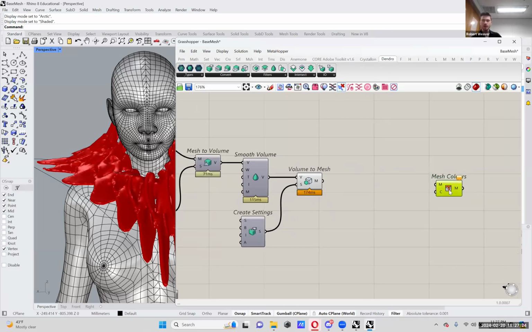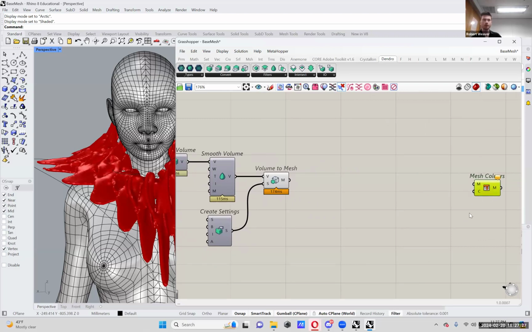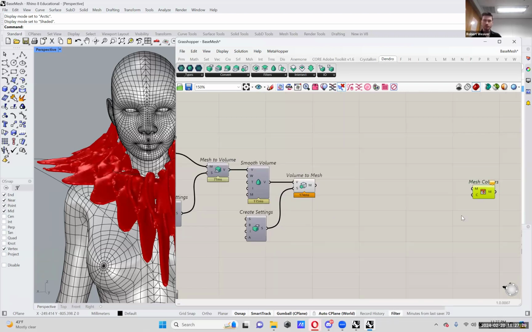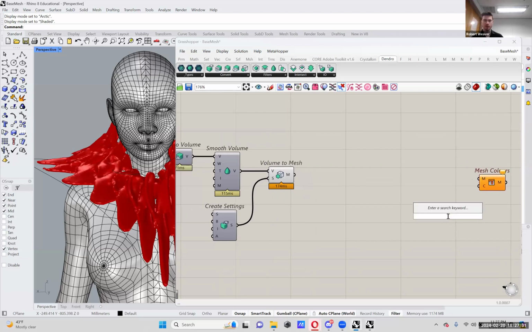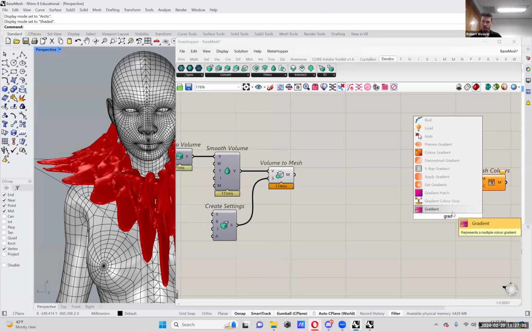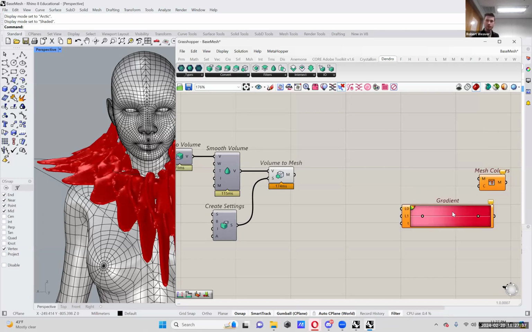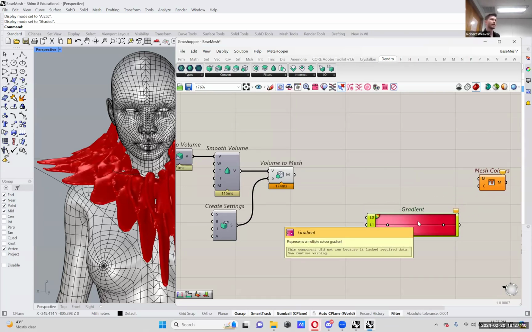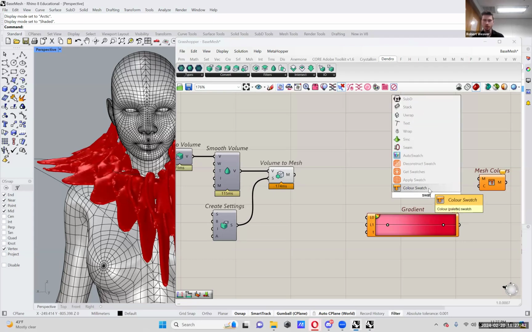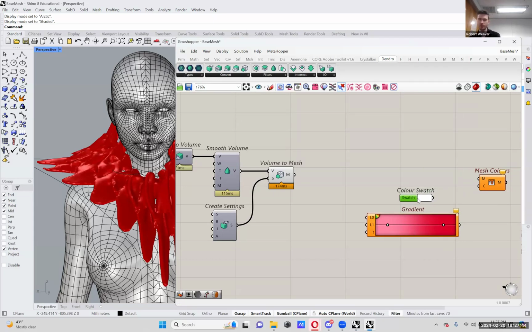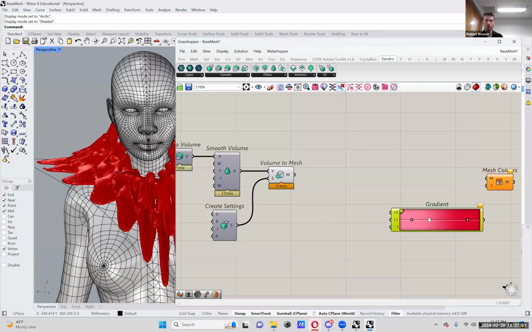But I think the easiest, coolest thing to do right now would be to use a gradient to define those colors. This is all just Grasshopper stuff, so no plugins for this. If we type in gradient, Grasshopper does come with this gradient. We used a swatch last class, so just a single color. That can only do so much. With the gradient, we have a lot more control over all the colors. We'll just need to define which vertex on the mesh gets assigned to which color on the gradient.